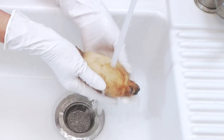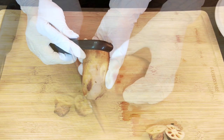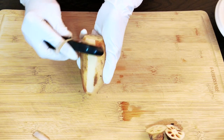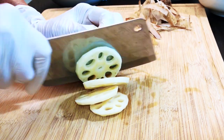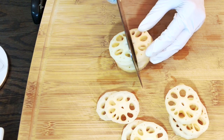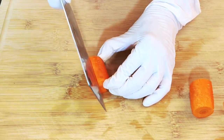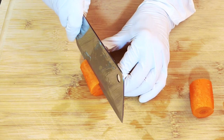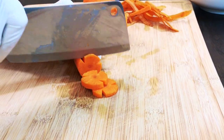Wash the lotus root. Cut off the ends from both sides and peel off the skin. Slice thinly, about 1/2 centimeter thick. Further halve the pieces if they are too big. If you like, make a few slits on the carrot before slicing it into cartwheel shapes.